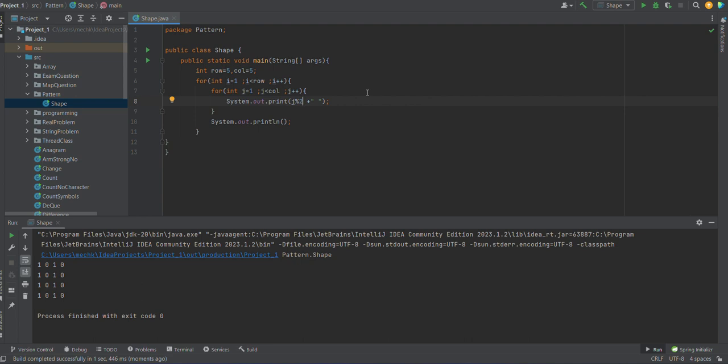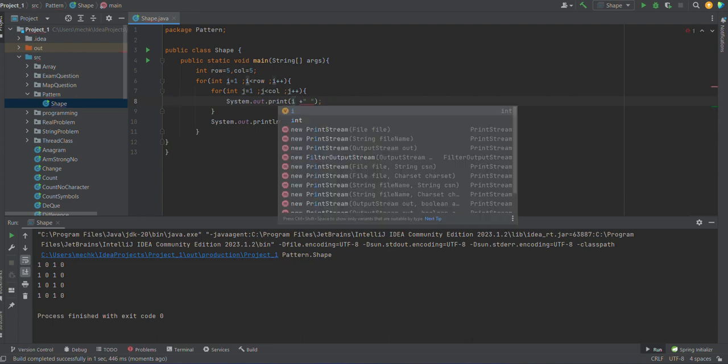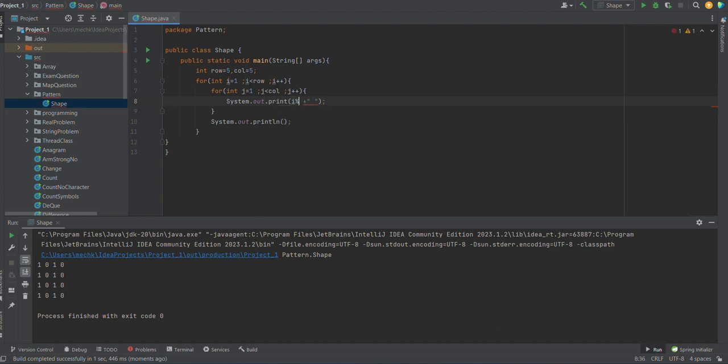Now going for alphabets, how we can print A B C D E F and G H. So now again we are going row wise. How can we do row wise? Check whether it's coming or not. So the first row will go 1, then 0, then 1, then 0. You can check it by using this simple statement. The basic logic is given.